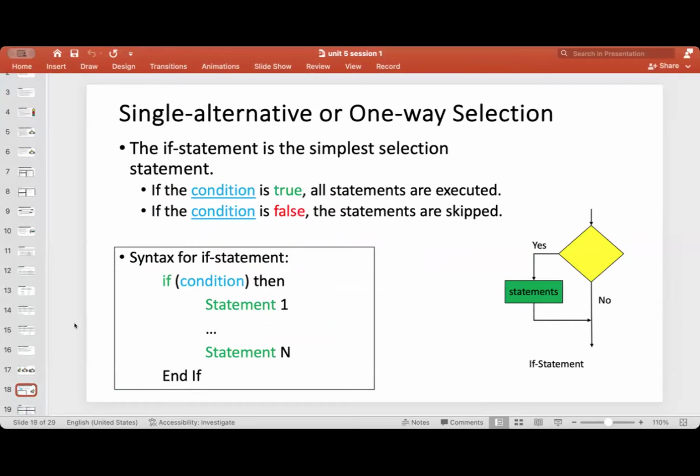The first one we will take a look at is called the single alternative or one-way selection control statement. Most books also call it the if statement. The if statement is the simplest type of selection statement.